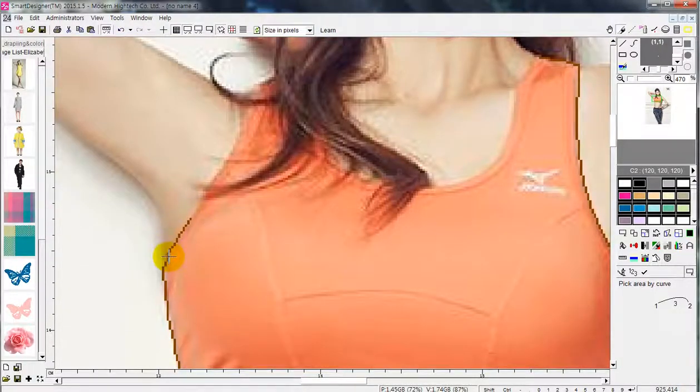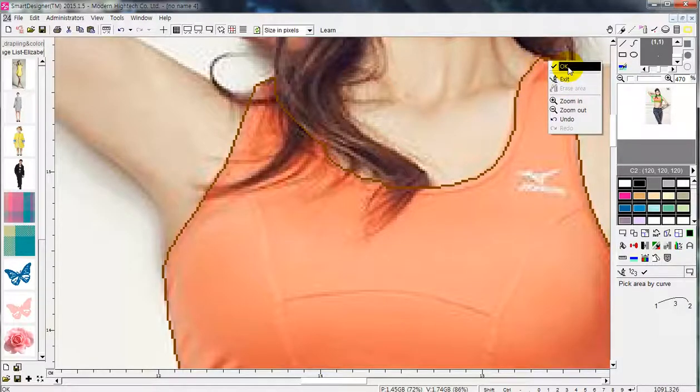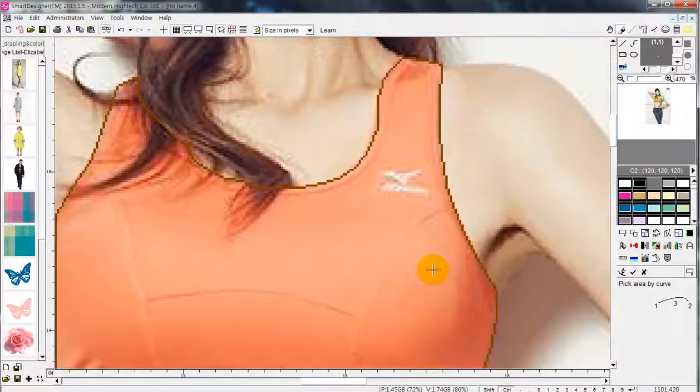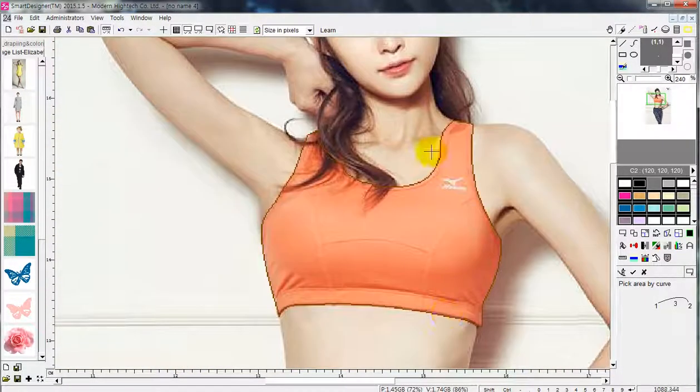One thing about our color mask function is that we're going to give you a very lifelike effect. Without destroying the original image's shadows and brightness, it will give you the color changes in as realistic a way as possible. Once you're done, make sure to right click and click OK. And you're going to find your portion defined like this.